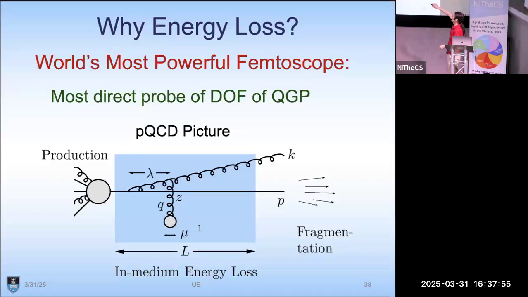So there's the production of a very high momentum particle, and then there is the high momentum particle transitioning from a quark and gluon degree of freedom into hadronic degrees of freedom through a process known as fragmentation. And inserted in the middle is the interaction with the nuclear matter at 1,000,000,000,000 degrees. And the idea being that the matter might organize itself into Debye screened scattering centers. So there's some scale over which this matter is distributed in some way, and there's a mean free path, so how far particles tend to propagate before they interact with the matter. And with those quantities, then one can predict the amount of energy that is radiated away from this high momentum particle. And this would be the weakly coupled picture of how this medium has organized itself.